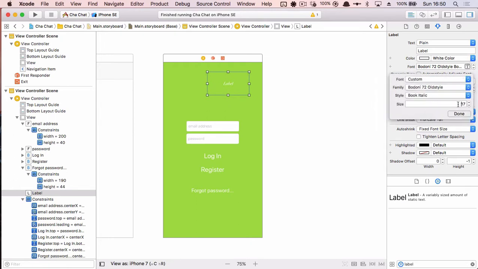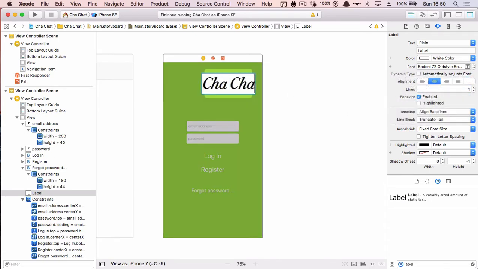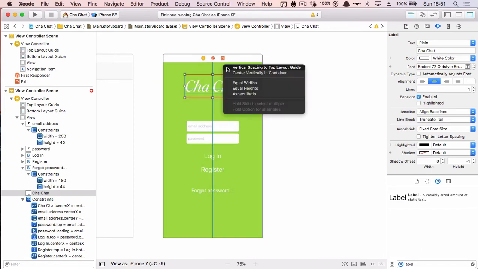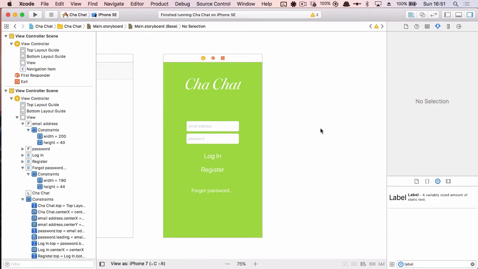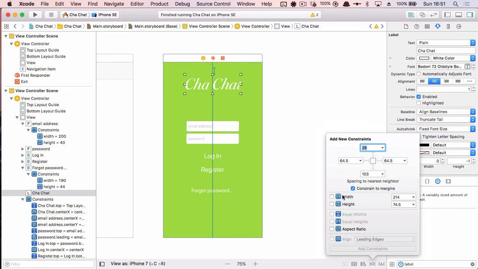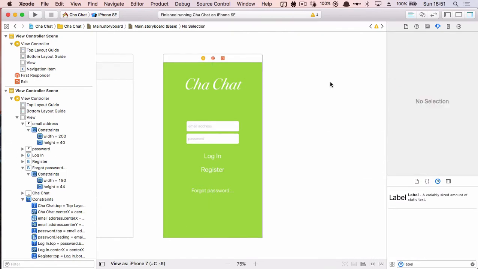We can increase that size, of course. Let's see what 60 looks like. Yeah, that looks quite nice. Sure. Chat. Of course, it's up to you, whatever you want to use. Okay, so we can center that as usual horizontally. And I'll center that vertical spacing too. So we have our chat. Perhaps we should give this a width to make sure it doesn't actually get cut off at any point. So 250, I think will do it. Okay, that's a nice, neat looking, simple login screen. It's obvious what it does.